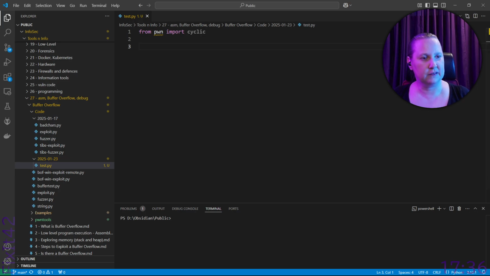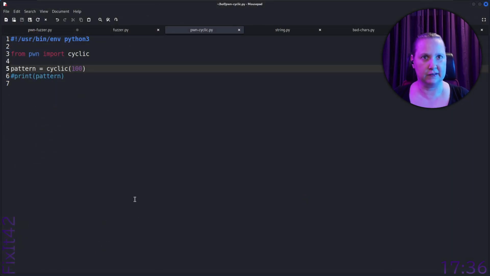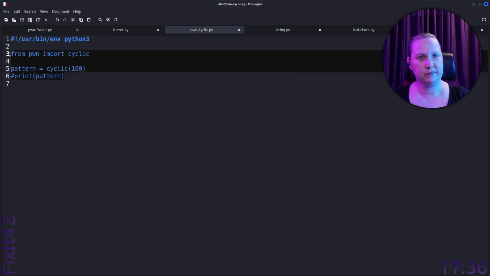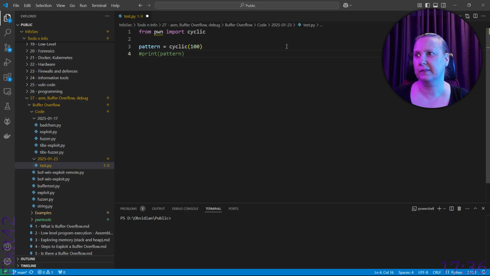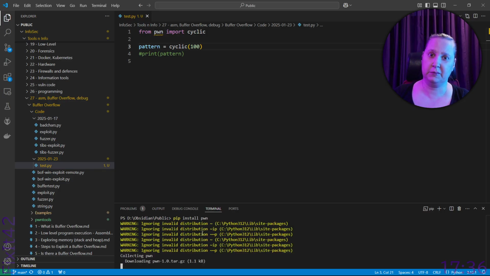So let's just hop over here and get the same file. Well, not the first line though. I already wrote that line, so we can just print it too, right? But I want to do here remove some risk of errors. So if we do this parenthesis now, it won't do anything because it's not installed, right? So let's pip install pwntools. And this worked fine in my other Windows machine.